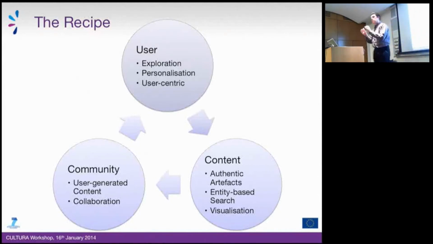So by entities, we mean we're going to look at that text and try and figure out who are the people in it, what are the events, where are the places, so that we can pin those down in that text. And that gives you a model that sits just above the text that allows you to infer certain things about it. It allows you to figure out if this might be of interest to a user. Now, we're not trying to necessarily distant read. What we're trying to achieve is for the users to be made aware of these different items so that they can find them and that they're made aware on the side.